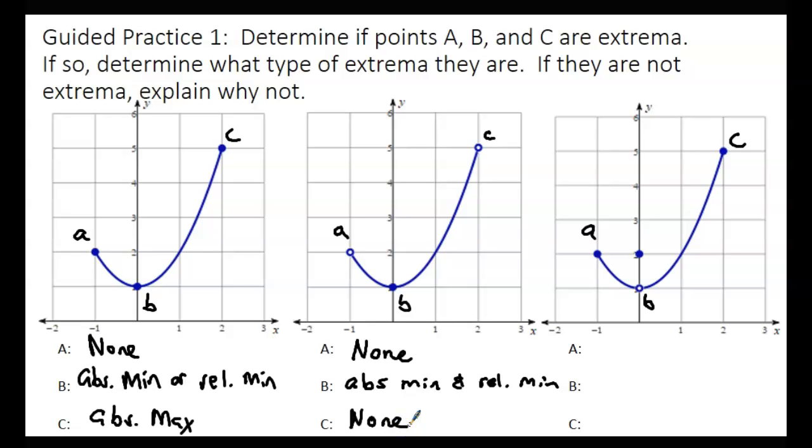Well, here's why. Since that's an open dot, there's no point there. Now you might think, okay, we'll just pick the point right below it. That would be the max, right? That's not true, because how many points are below it? There's infinitely many. You might think, okay, well, how about that? There's nothing in between them. Well, if you were to zoom in, you might find some space between those, right? And that'll never stop. You can get infinitely higher. No matter what point you pick below that, there's always going to be one more above it. So technically, this graph does not have an absolute max. There's always something higher. Kind of weird, but that's how it is. So if there's no dot there, it's no good.